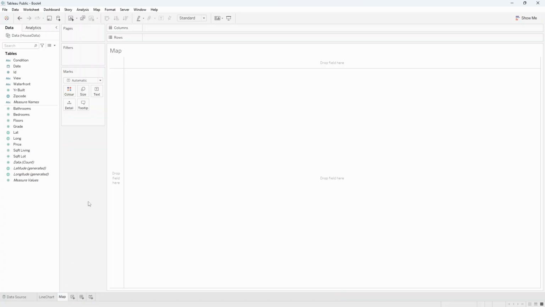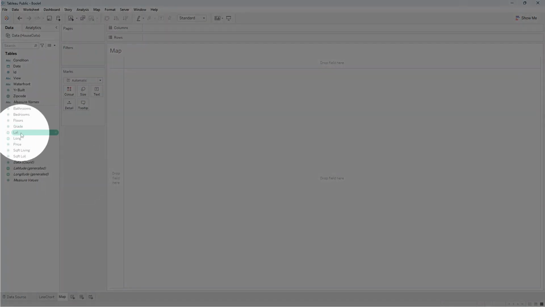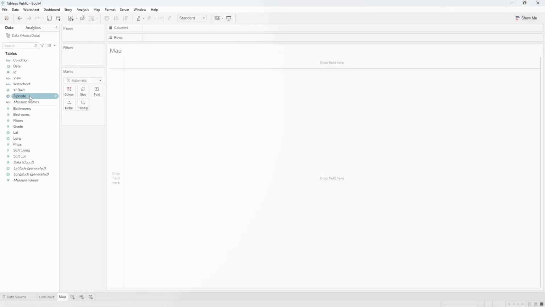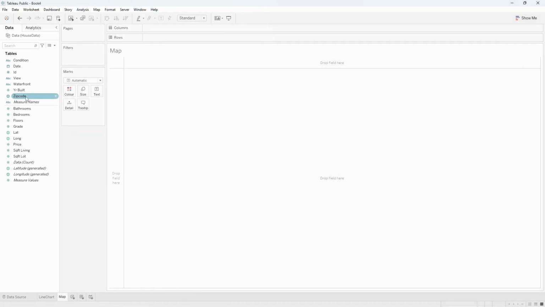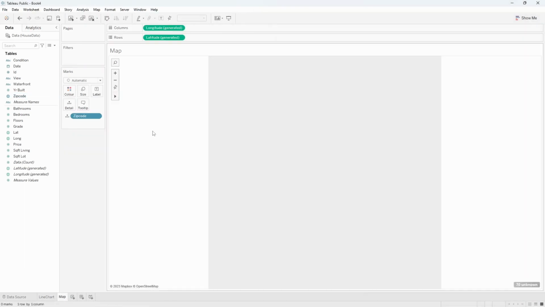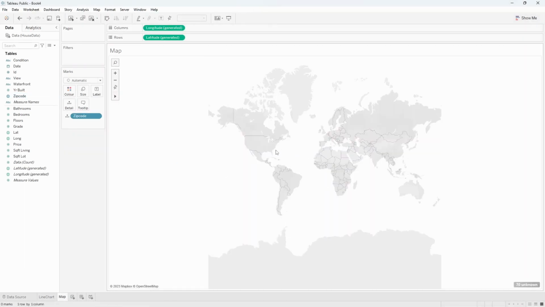Okay, so luckily Tableau is really smart. If you have location data, Tableau will use geocoding, and basically it'll just create the map for you. So you can see here that our latitude, longitude, and zip code columns have this little earth or map symbol next to them. You know that Tableau will be able to use geocoding to create a map for you. So we will be using zip code, and I'll just come here and double click on zip code, and then you can see the map generated automatically.